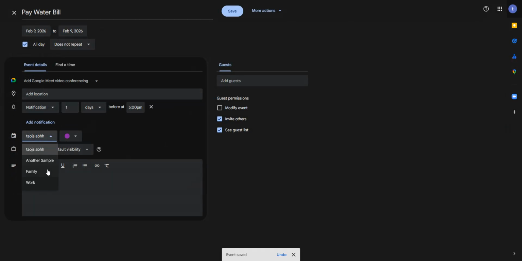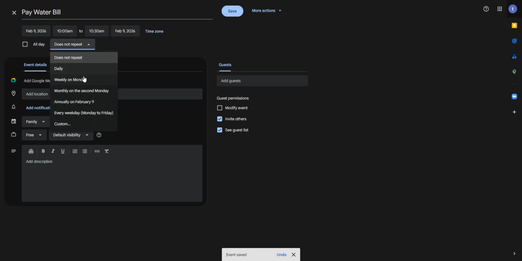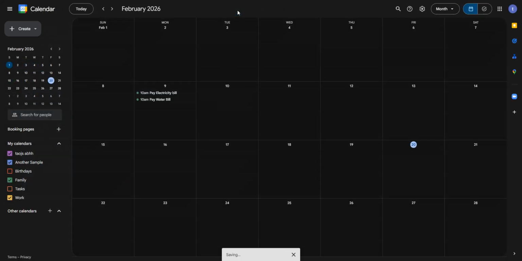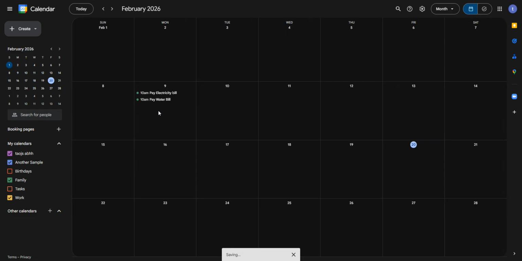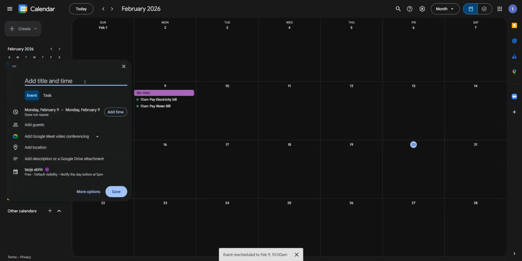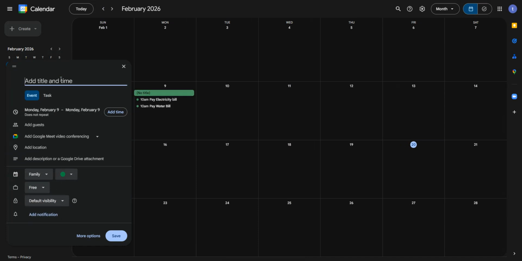That's it. Your reminder will now appear on your calendar. If you're in a daily or weekly view, you'll see it in the time slot you chose. In a monthly view, it will show up on the correct day, often with a small checkbox icon indicating it's a task. If you don't see it right away, try refreshing the page or checking that you're viewing the correct calendar and date. Keep an eye on your notification settings as well, so you receive alerts on your computer or phone. A clear title, a precise date, and a realistic time are the key ingredients that make your reminder effective rather than easy to ignore.